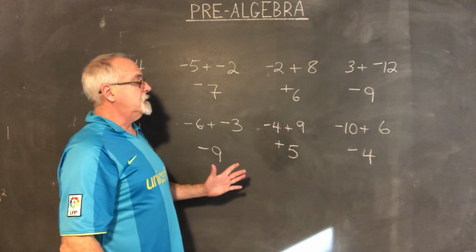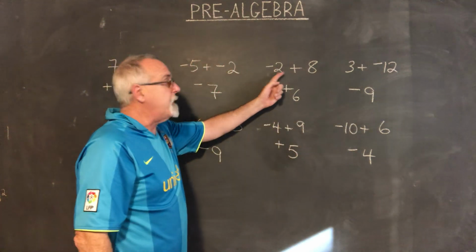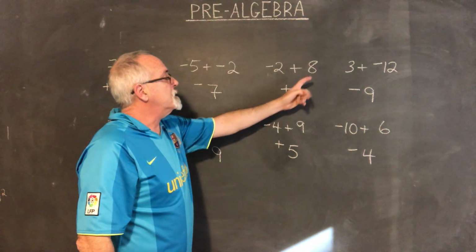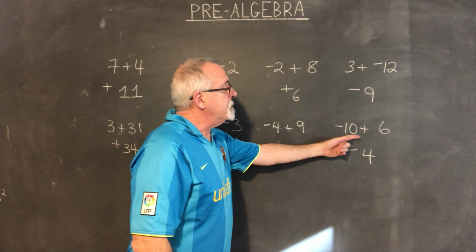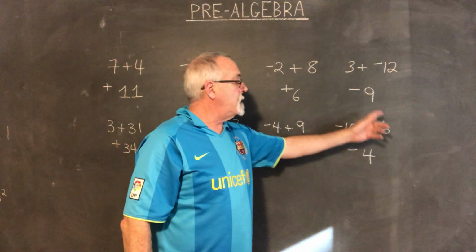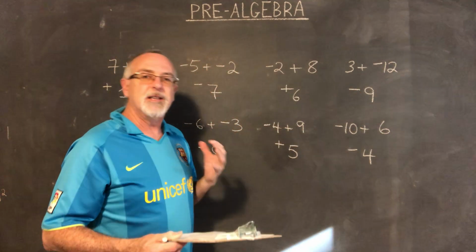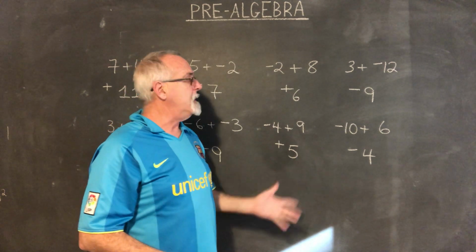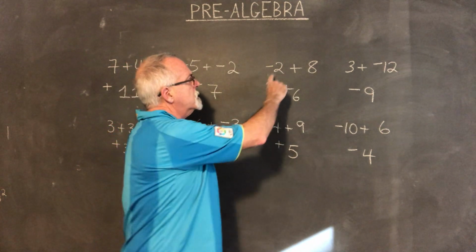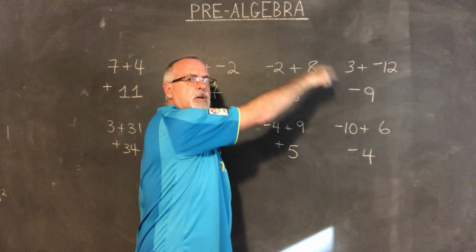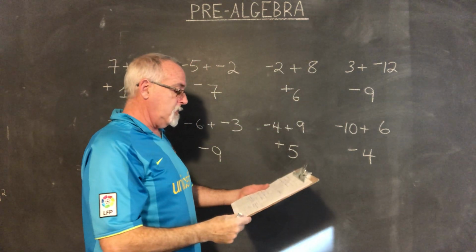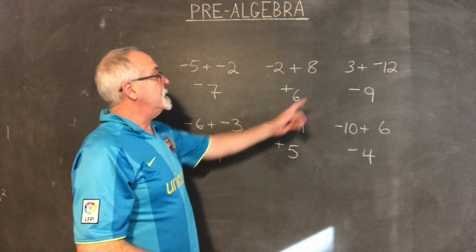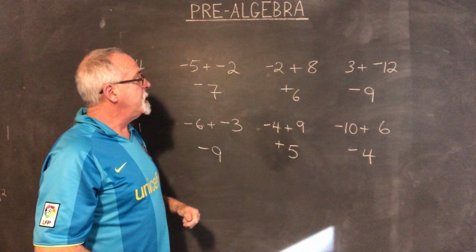So it still works. You don't have to have a smaller negative number plus a larger positive number when you apply this rule. You can have a larger negative number plus a smaller positive number, and the rule still works. So the rule is designed to be flexible and to be able to handle any combination. So larger, smaller, smaller, larger, negative first, positive second, positive first, negative second. None of that matters if you apply this rule. It just always works.